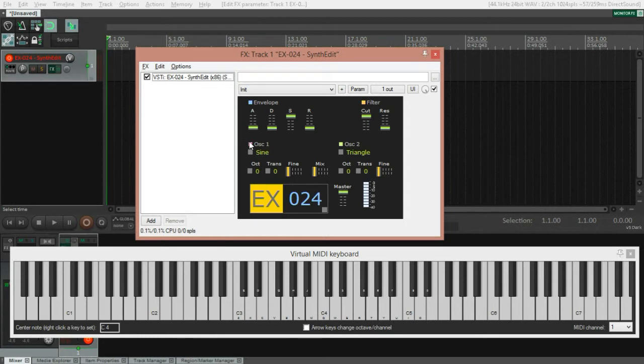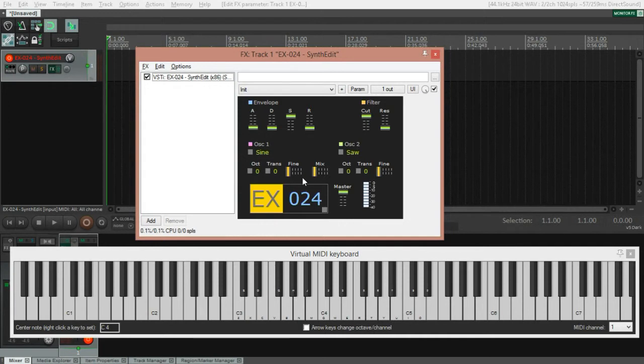So take a look. It has two oscillators, so two sound sources. Each sound source has many different wave shapes available. Each wave shape is its own timbre. So you have sine wave, saw wave, ramp, triangle, pulse. You also have noise, two types of noise, and the other oscillator has the same options.